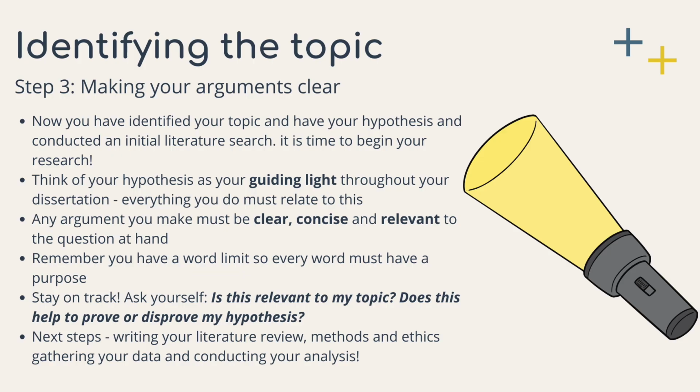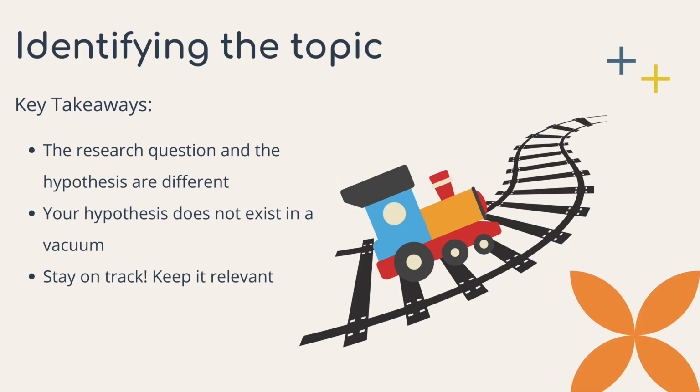If you have followed these steps, you should be able to move from a broad area of interest into a narrow and specific hypothesis and the topic that your dissertation will cover. And just to summarize what we talked about in this resource, here are some key takeaways. There is a difference between a research question and a hypothesis. Make sure to check with your teacher which one is required for your dissertation and formulate it accordingly.